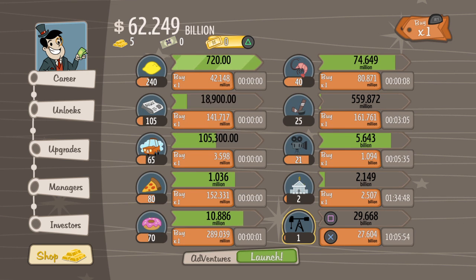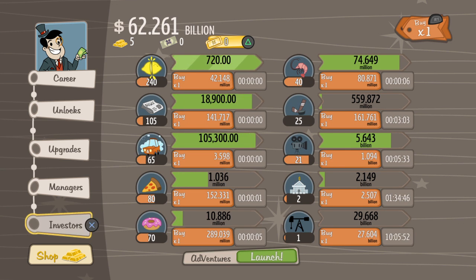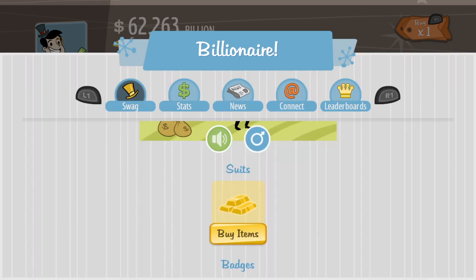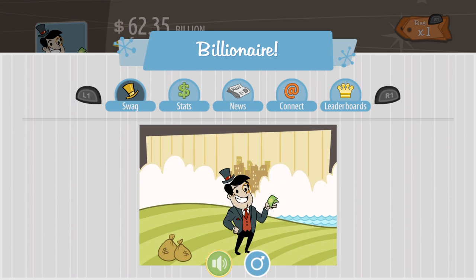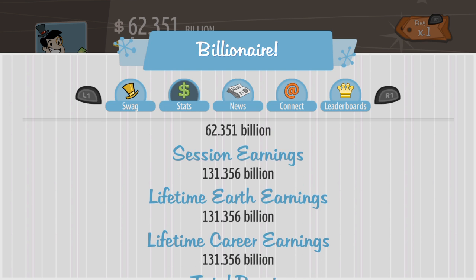You know, it's got all the way up to oil company. I mean, check this out, though. There's leaderboards. Where is it? Here we are. Oh, you got stats here. That's a swag. I forgot about these menus.